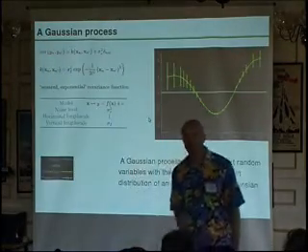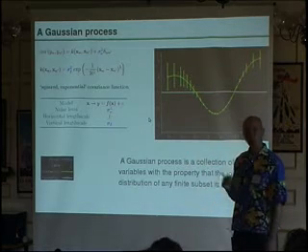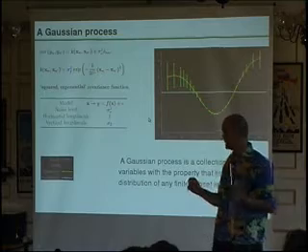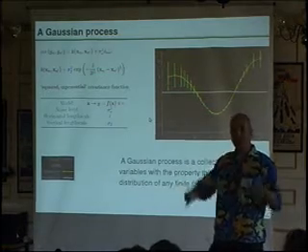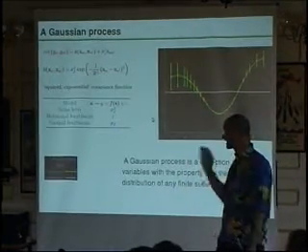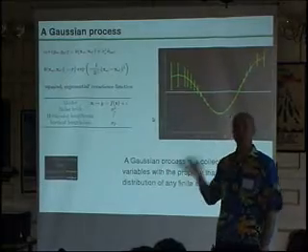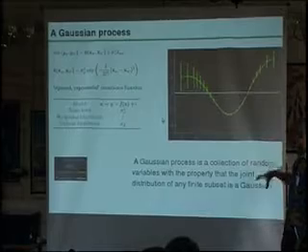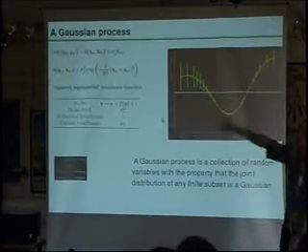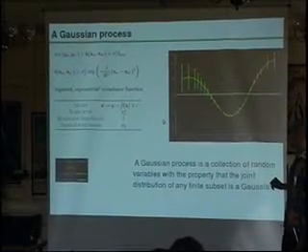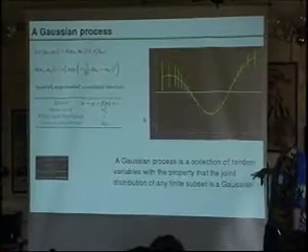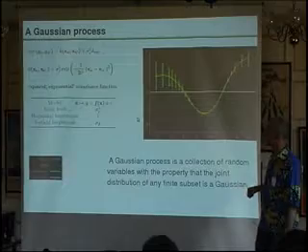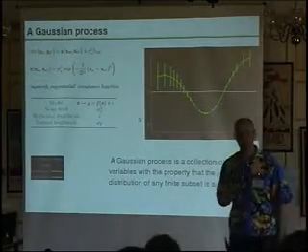So what we're doing here is we're working with a Gaussian process. This distribution that I've been showing you involved 27 numbers, these vertical coordinates, but I could have shown you any other vertical coordinate you were interested in. The definition of a Gaussian process is a collection of random variables, which are the y-coordinates at whatever point you're interested in, having the property that if you take any finite subset of them, the joint distribution of those is a Gaussian. And that's how we're getting these pretty pictures.